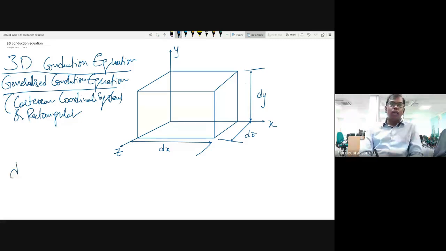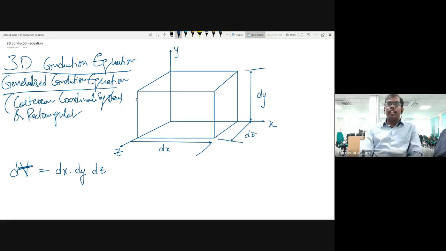So these are the dimensions of your space. So the volume of this space, I'll be writing with a dash here, so that I am representing volume and velocity differently. Generally, volume is given a dash here. Okay, so this volume will be equal to dx into dy into dz. Okay, you are done with your dimensions.